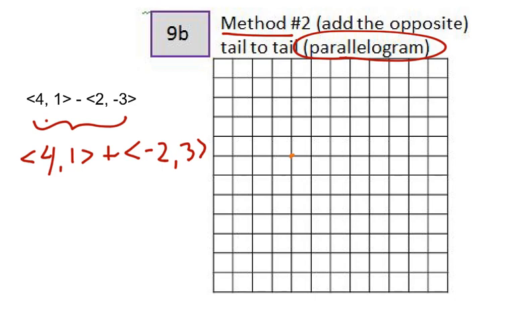Now just proceed as if you're adding the vectors. So first I'm going to do tail to tail. So I'm going to start with 4, 1. And then I'm going to do -2, +3. And since we're doing tail to tail and we're adding, we are going to make a parallelogram. You want to make sure as you make this parallelogram that your slope is the same as it was down here. So over here I went up 1 over 4, so I'm going to go up 1 over 4. So you need to make sure that that's the same, and then you do your resultant as your diagonal. So that should look the same as it did in 9a because you're doing exactly the same problem.